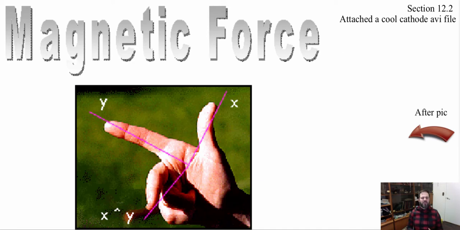So what does that mean? That means that by the end of class, you will hopefully be able to look at a charge that is going perpendicular through a magnetic field and determine the direction of the force, and eventually, using some calculations, figure out the magnitude of the force depending on the speed of the electron, the strength of the magnetic field, and the charge of the electron.